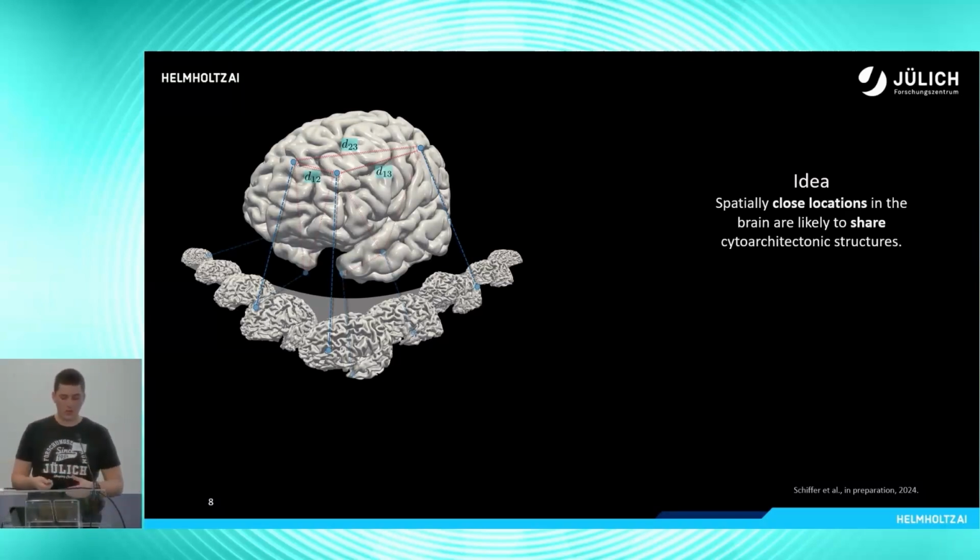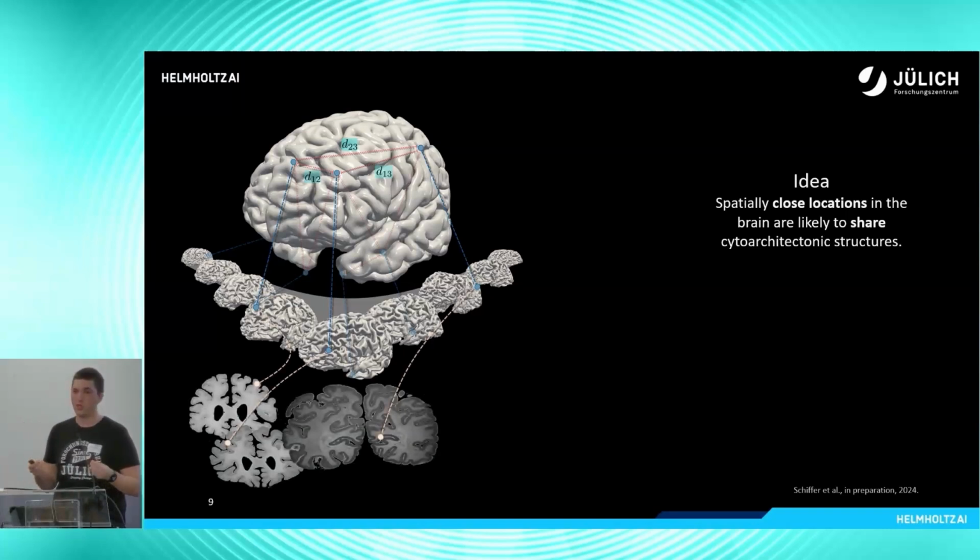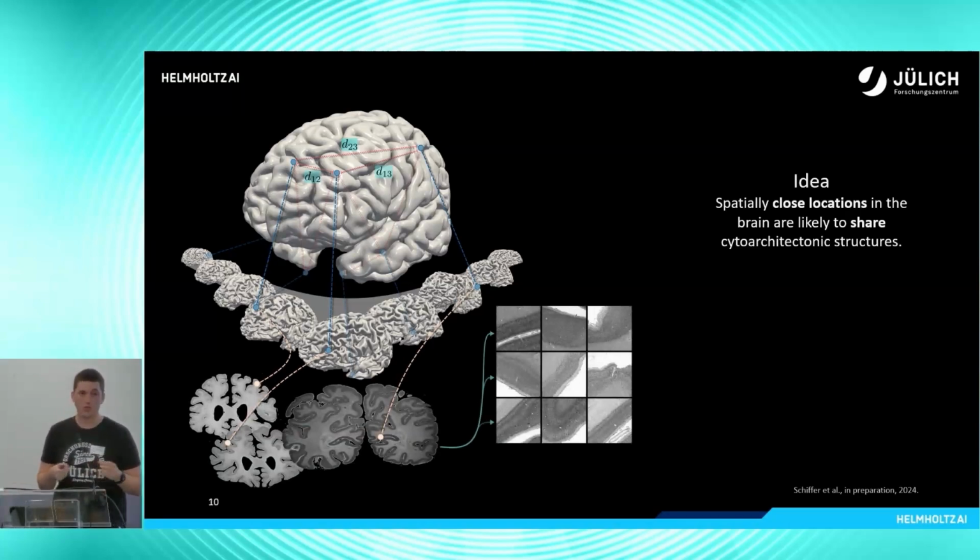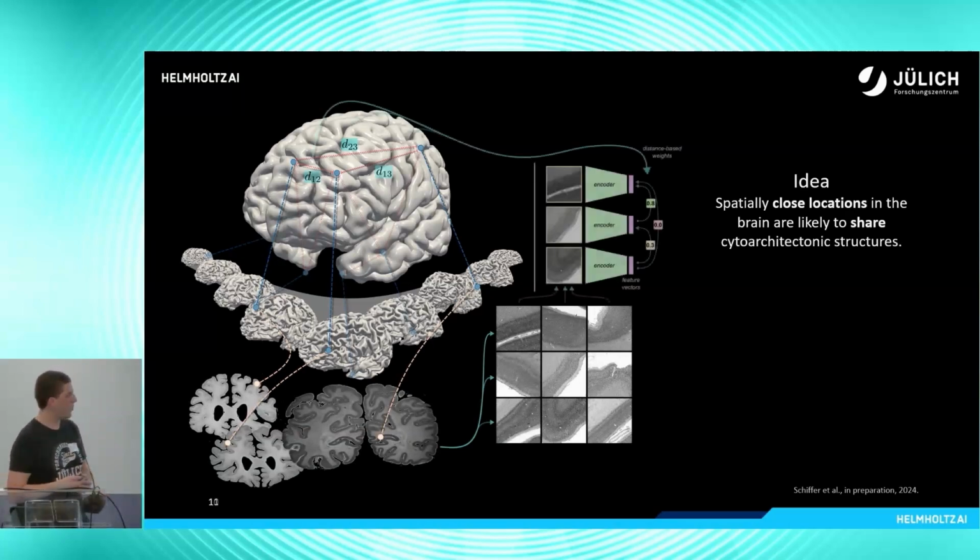The point is that now, for any given location in the brain, we can compute the distance to any other point in another brain through this reference space, and we can also associate each point with a point in one of our histological sections or microscopic scans of histological sections. We can then extract high-resolution images at these locations, and then we can feed these patches into a deep neural network, which can be any neural network that is suitable for processing image data.